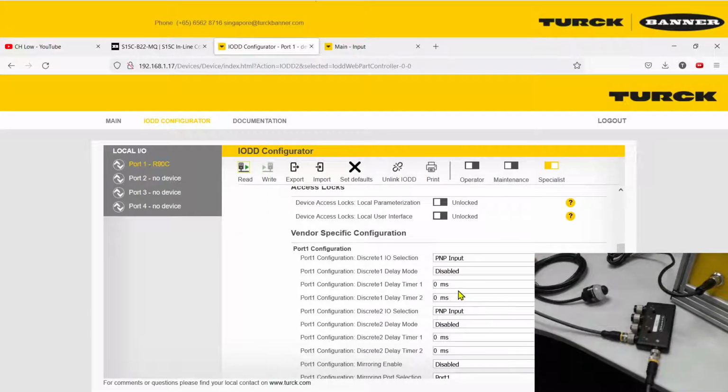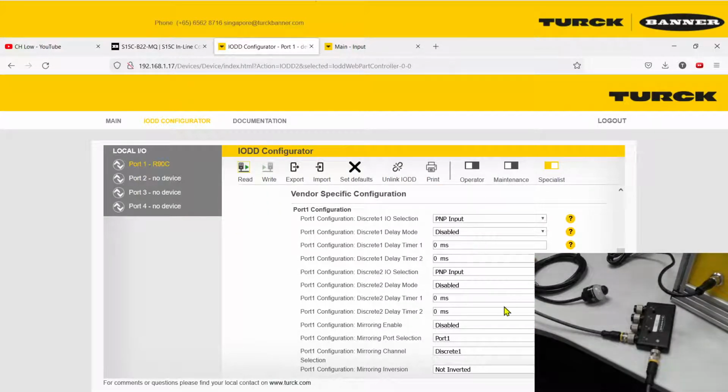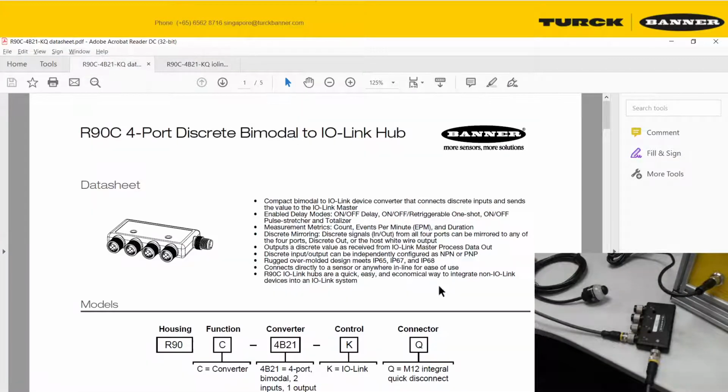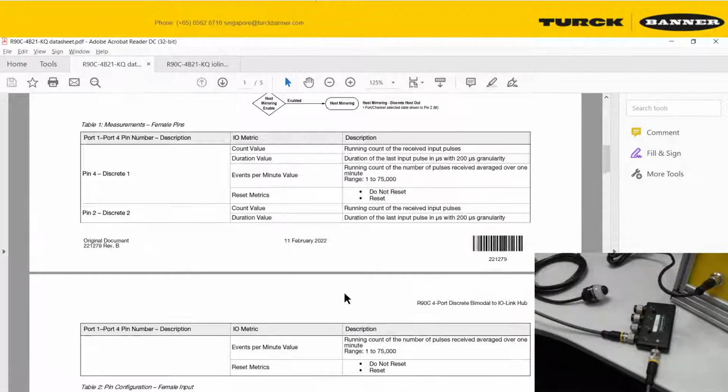Now the next stage is, when counting your input values, sometimes you might have noise, or you might have other applications. You might need to use the other functions available on the discrete module itself.